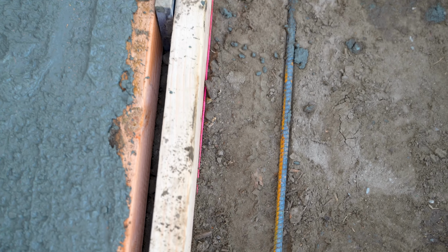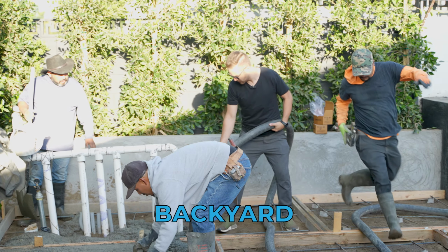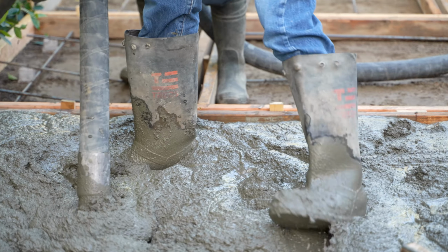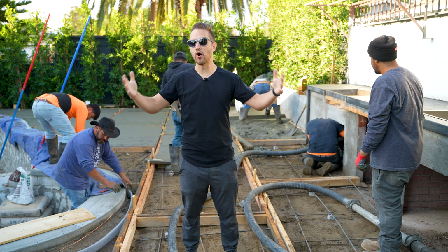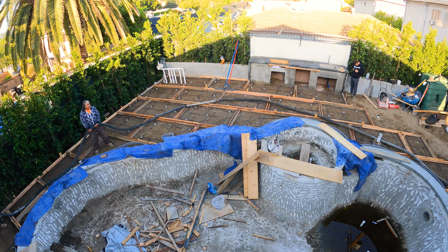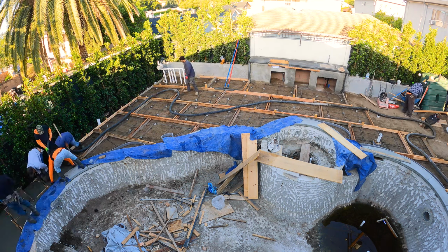We're halfway done with our pour, but we're only pouring 7 yards today, which is a complete change from the original foundation pour that we did on this job site, which was a total of 80 yards. 80, 75, something like that. But it was a crazy number. And looking at all this, I thought it'd be a lot more, but it's only 7 yards.